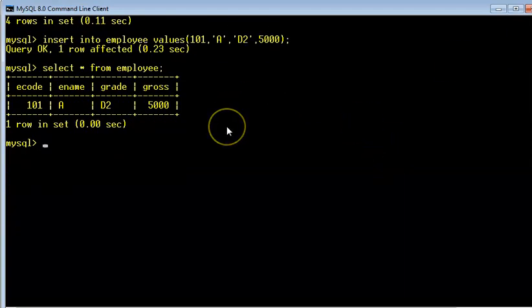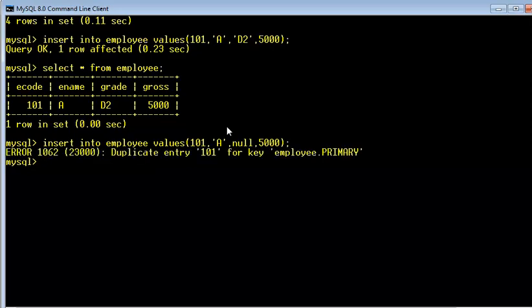We can insert null values also. Just write insert into employee values. If you do not know the grade of a particular person, you should write null without any quotes. I have already created 101, so I need to change this 101 to some other value.